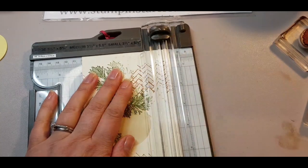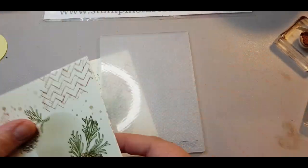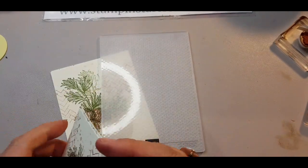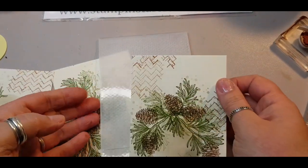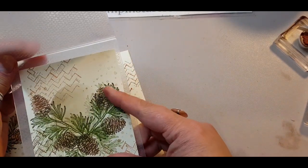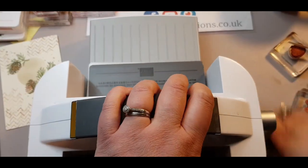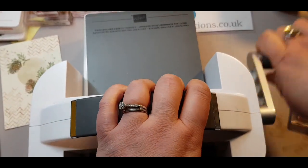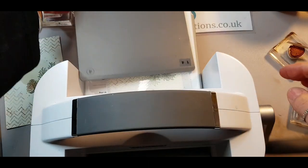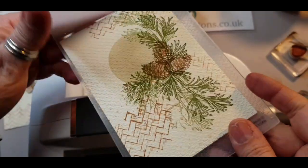Trimming down each of my pieces to 5 7/8 by 3 7/8. And running it through this textured embossing folder for each of the pieces. Placing the card in the middle and just sandwiching it in between, making sure it's nice and straight. And this particular embossing folder leaves a really lovely kind of canvas look to it. So here's the result of it coming out of the machine.